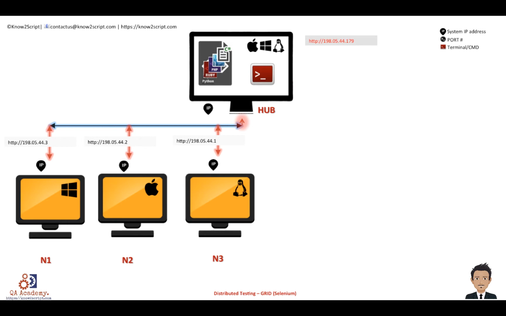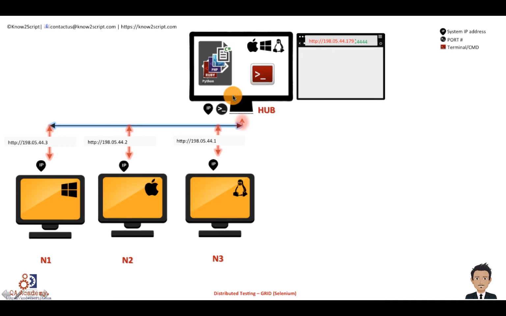As I said, the hub will be running on a specific port, and the port number is 4444. The hub is nothing but a Selenium grid server, and you can see the server status by going to the URL, or by going to that IP address colon 4444 port number. By default, the Selenium grid server will run on port number 4444. So you can go ahead and look at this IP address on your web browser and you can see the status of the hub.